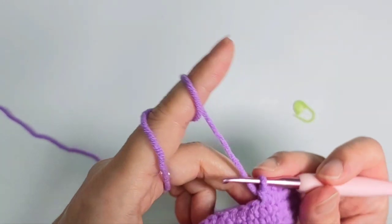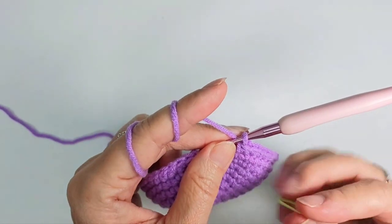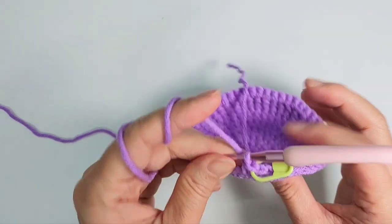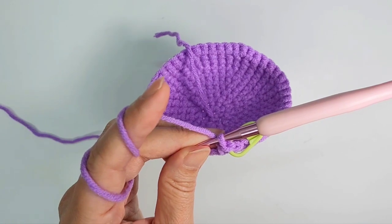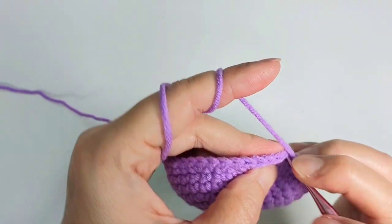Okay, now for row 10 and 11, you're gonna do single crochet all around. Means one single crochet in every stitch. So when you come back here, you should have 48 stitches. So I'll come back to you once I'm at the end of row 11.